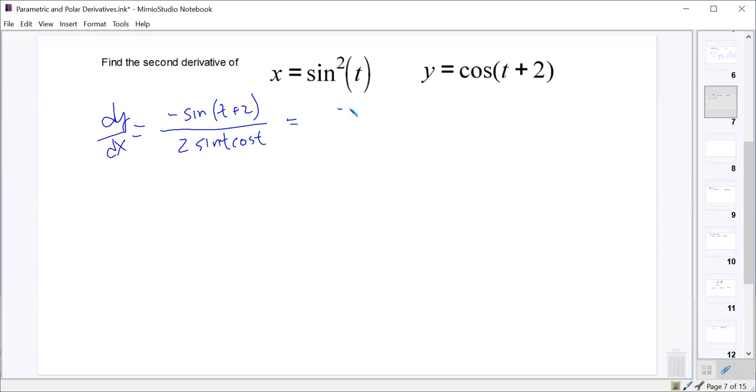And if we wanted to be extra smart about this, what can we do with the denominator of that? Combine that into 2 sine of 2t. How about just sine? Oh wait, yeah, just sine 2t. Whoopsie. Yeah, that would be good because that would allow us not to have to worry about the product rule when we take our derivative of this, because we're still going to have to use the quotient rule to take the derivative of this, which is going to be a pain. And if we have the quotient rule with the product rule inside of it, that's even more of a pain.